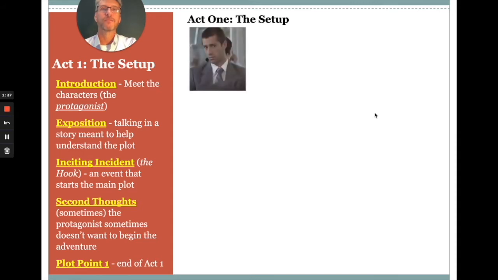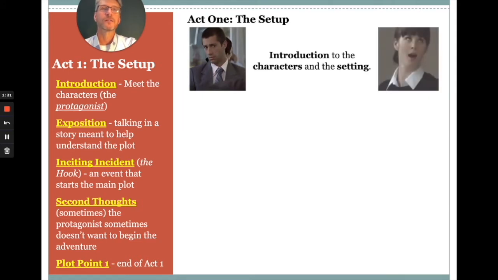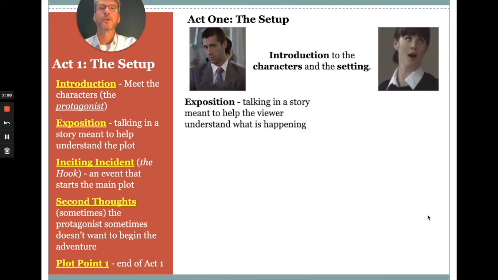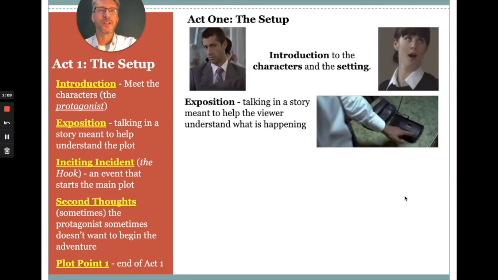First, we have the introduction to the character. This is Jason, okay? Then we also, later a little bit, we're going to be meeting Stacy. So we know that this is their story. We realize, of course, that Jason is our protagonist. Next, we learn about Jason. Why is he alone? Is he with anybody? Does he have a girlfriend? What is going on with him? They do that by showing you this. Let's take another look at that scene.